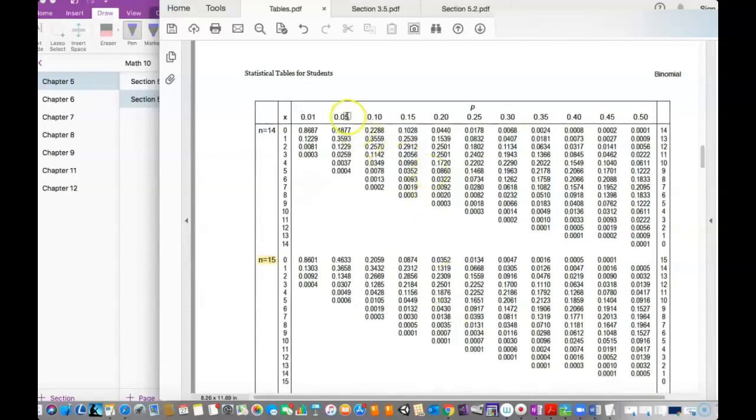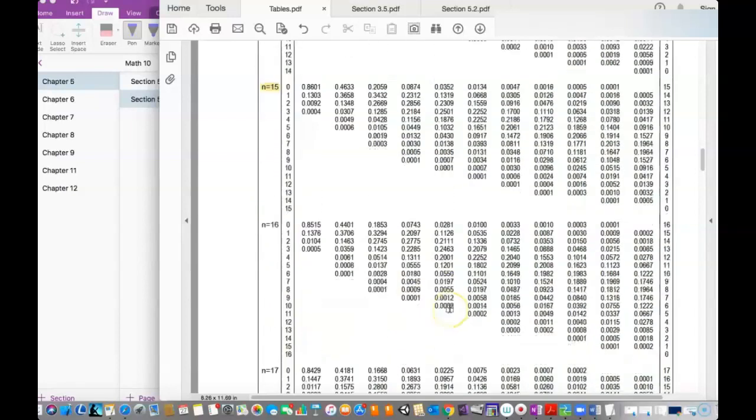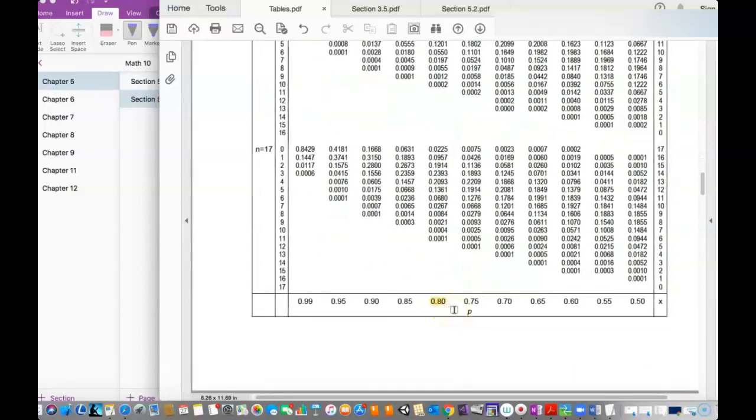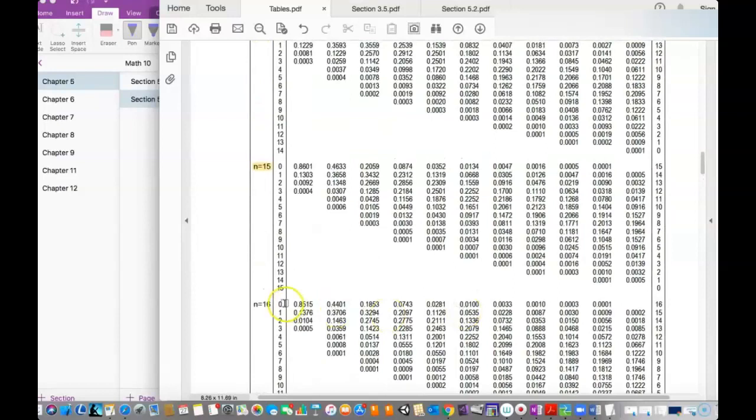And when you use these probabilities on top, x starting from this point is 0, 1, 2, 3, up to 15, because this n is 15, that is up to 15. But when you use probability here in this part, that will change the way you're starting your x's. Here you're starting from this part. This 15 is actually 0, so that is 0. Then this 14 is 1, 2, 3, 4, 5, up to this one will be 15.